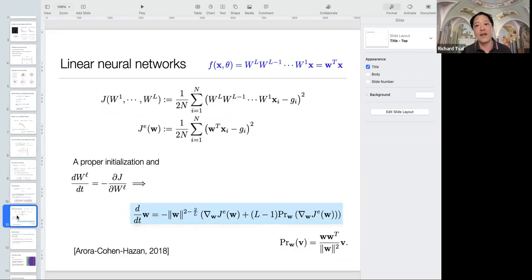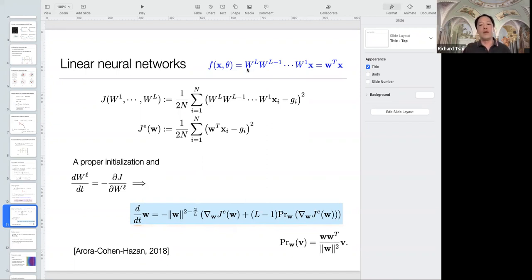So the next step is to analyze a more general setup, which is a set of linear neural networks. What I mean is that we're looking at particular functions defined this way, where the final weight set, this lowercase w, is the multiplication of quite a few matrices in between. Each one of these matrices corresponds to the weight set connecting two adjacent layers. When you multiply all of them together, you get this one. In other words, the final weight set here is factorized into a multiplication of multiple matrices.